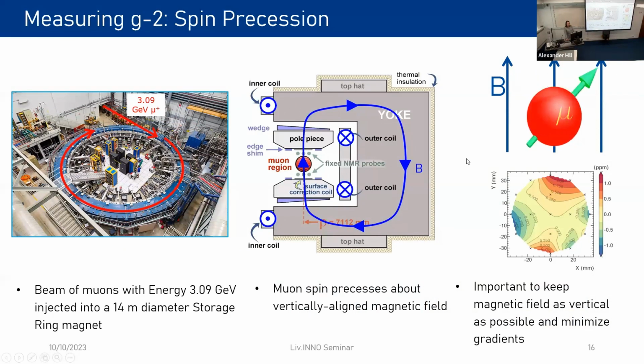This is all I'm going to really say about the magnet here, which is a bit sad because it's about 5 years of my work to make plots like this one, but ask me about it afterwards. It's really challenging to make sure that the gradients of the magnetic field are not too high in this region. You want as vertical a magnetic field as you can have, because this defines the axis of rotation for the muon spin. If it was changing around a lot, you'd have a complicated measurement. So we have to really control the non-vertical terms in this magnetic field at a very high level.